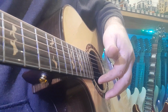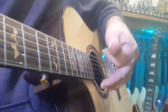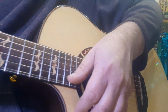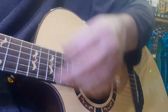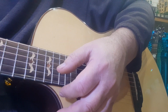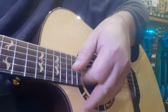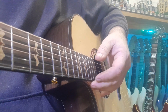Now on the movement, I'm coming up like this, down like that, up again, and then down. So there's a little bit of wrist movement, but it's mostly the finger. So don't do that, because if you strum with your arm, because it's physically bigger and larger, you're not going to get the speed. Your first finger, which is lighter, will change direction, in other words, give you faster strumming. So let's put it together.